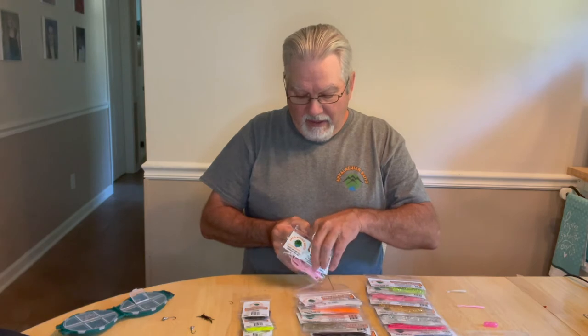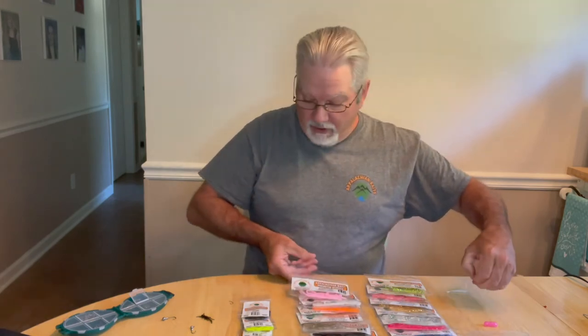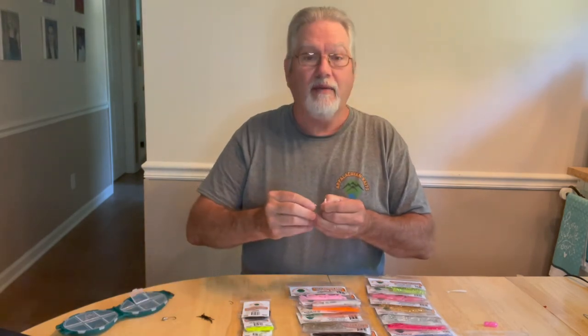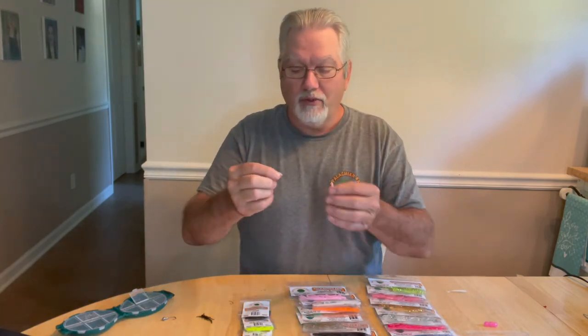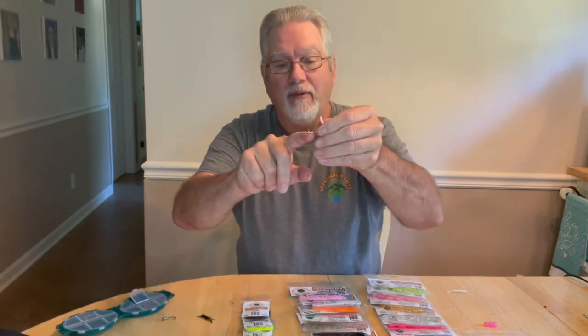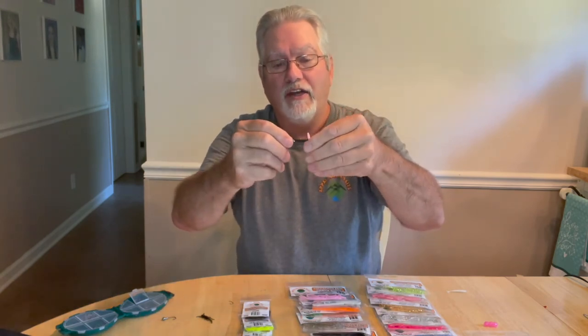Now, the worms. Our worms are two and a quarter inches long. You can fish them on a jig, and a lot of times in the spring I'll use them on a jig because the trout are down. Early spring, you don't have a lot of insects hatching out because it's cold, so the trout aren't really going to rise. Stock trout will go straight to the bottom anyway. So if you want to use these worms and keep from tearing the worm head off — because it's skinny — you can take a pair of clip snippers and snip that little barbell to slide it on up.